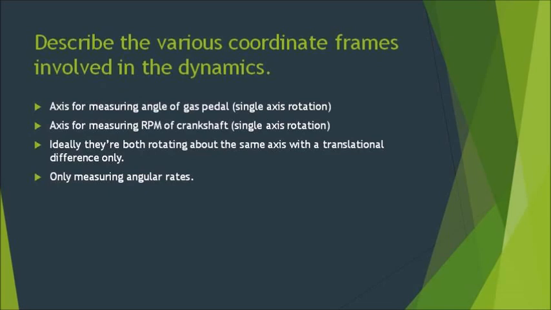The z-axis of the crankshaft frame points out through the front of the car, and the x and y-axes could be chosen arbitrarily. Notice that the RPM is not concerned with the frame, but rather the magnitude of omega dot of the crankshaft.